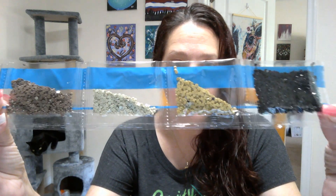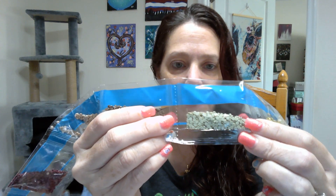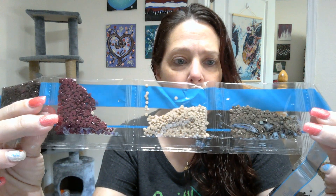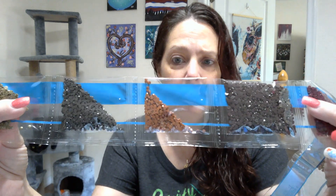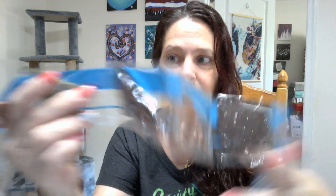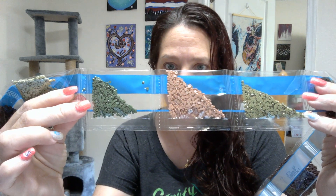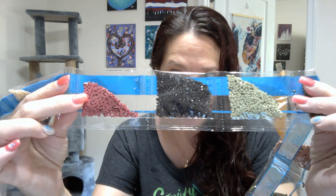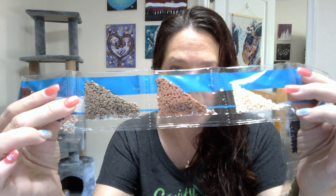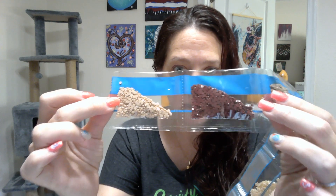We've got black, a mossy color, a sagey-minty green combination, then two grayish browns, a tan, and a beautiful burgundy. Then two shades of brown and a gray, a green, a really cool sandy color, another green, dark brown, and a pinkish-mauve color. Then cream, brown, a taupey gray, a burgundy-ish brown, and another tan.